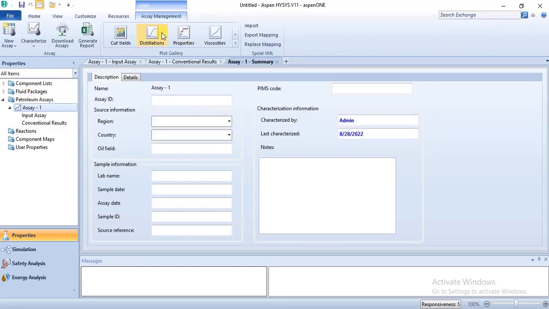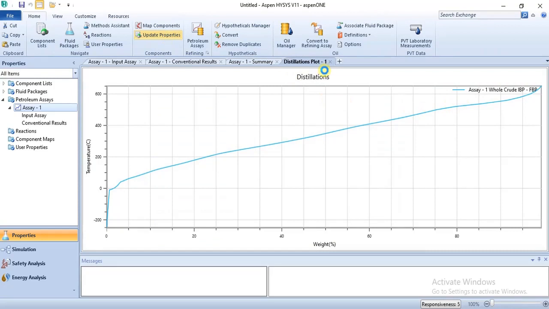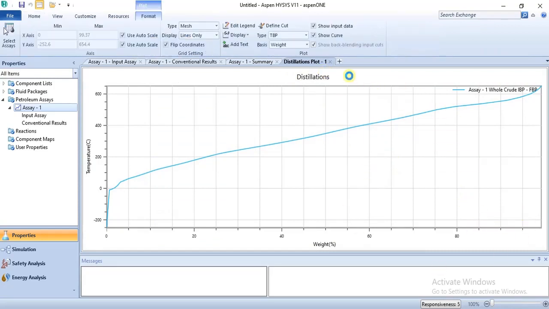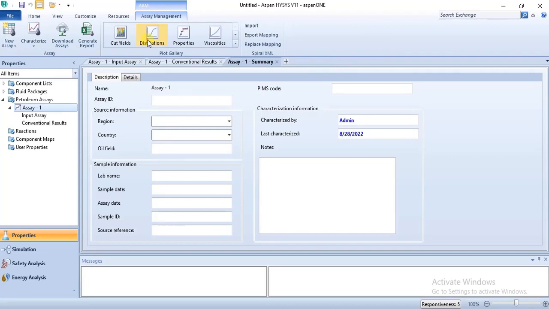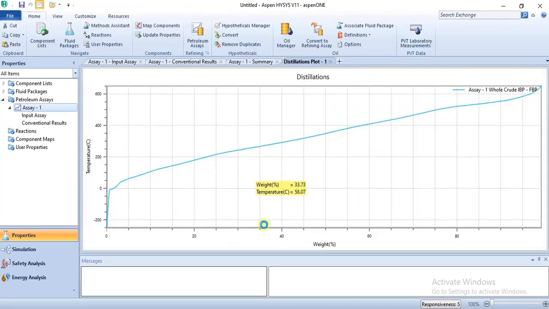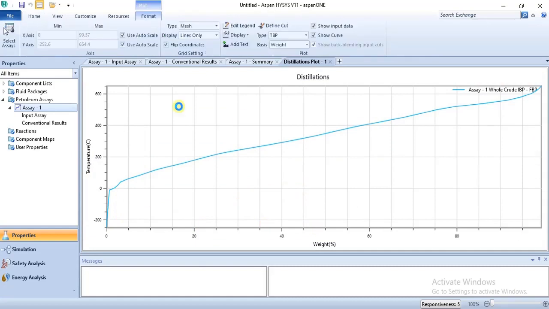You have the distillation plot. The distillation plot is based on the assay data we specified. Actually, with this distillation plot, you can see the temperature goes up to close to 600.